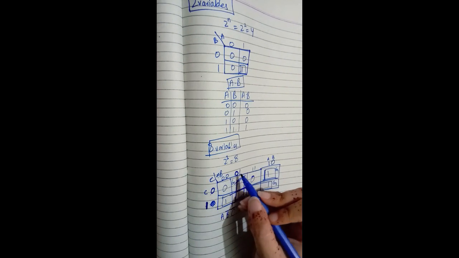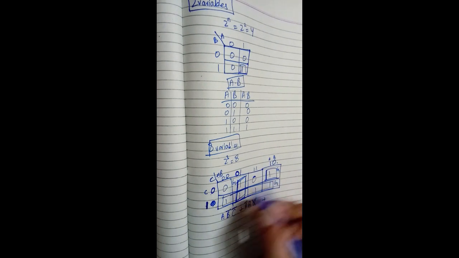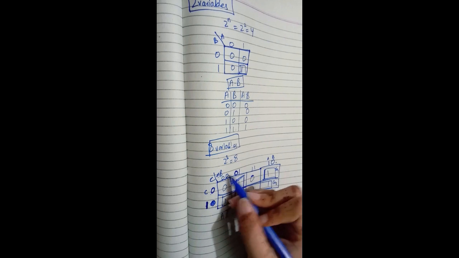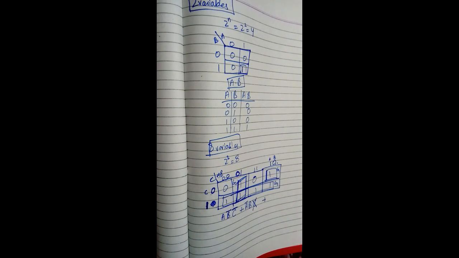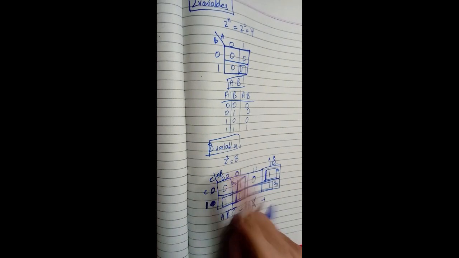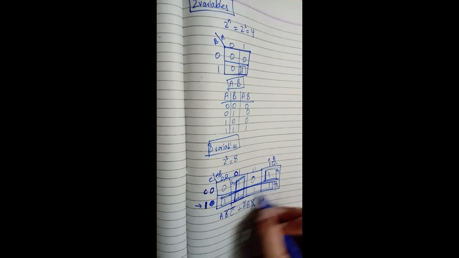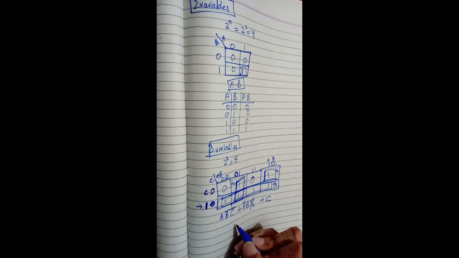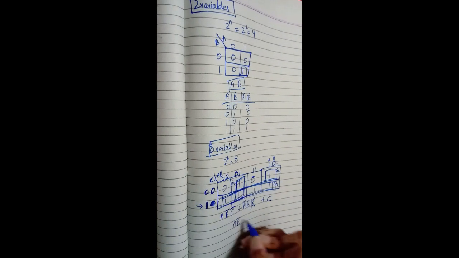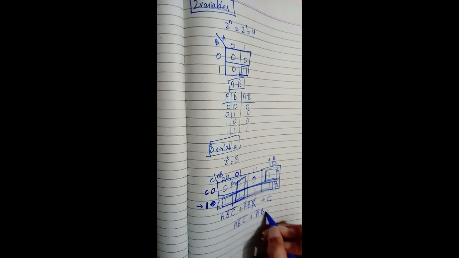A, B, A, B, A, B, A, B, which is changing continuously, 0 to 1 and 0 to 1, 1 to 1, 1 to 0. The numbers are changing. So once again here we will not write the A, neither B, but we will use the C, which is same in whole, which is 1. C. So our final answer is A B bar C bar plus A bar B plus C.